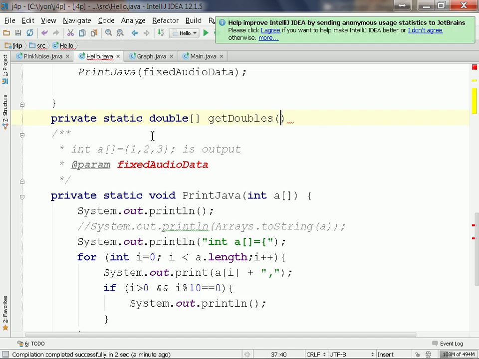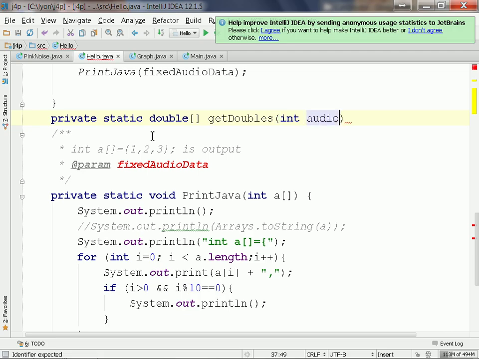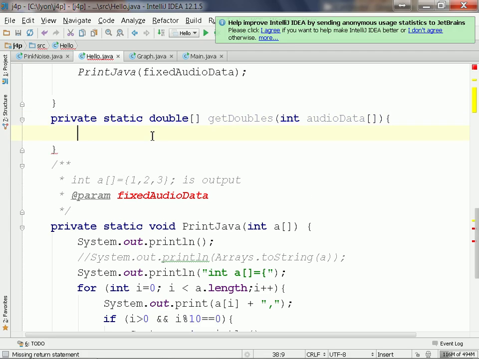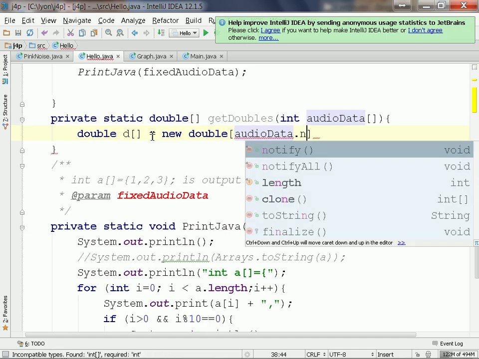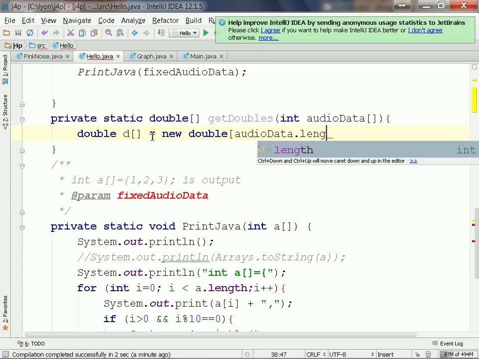And the input is going to be integer audio data. So you'll have an integer audio data array of scaled sine waves going in, and then you're going to want to get your doubles coming out. So what you'll need for your doubles: double[] d equals new double[audioData.length]. Oh, length. Sorry.